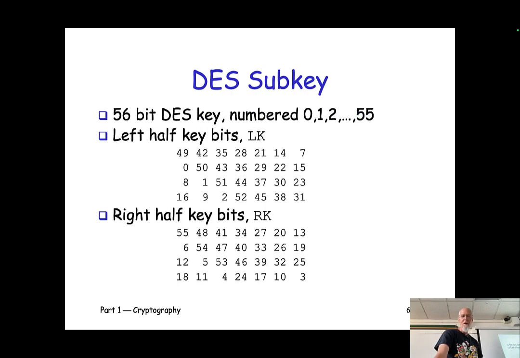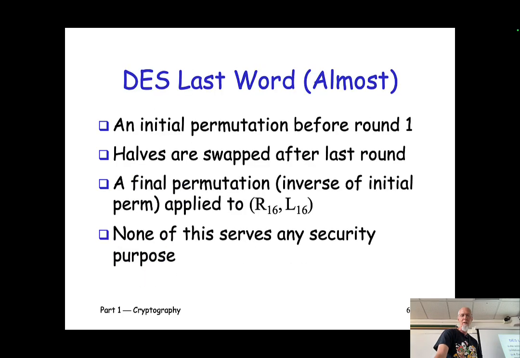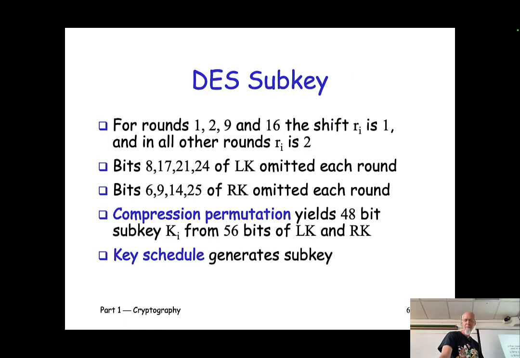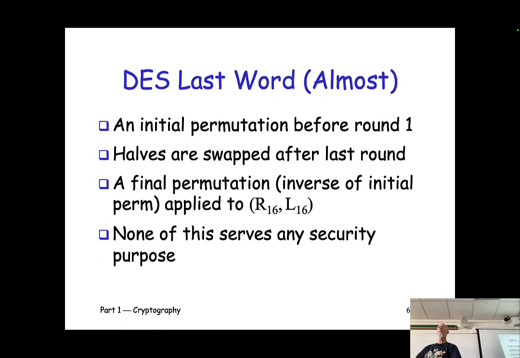Now the subkey part, I'm not really going to go through. It's kind of boring, but we have an algorithm and we produce those 48 bits. You could just hard code it in. Which 48 bits do you want to select in each round? It's part of the algorithm.